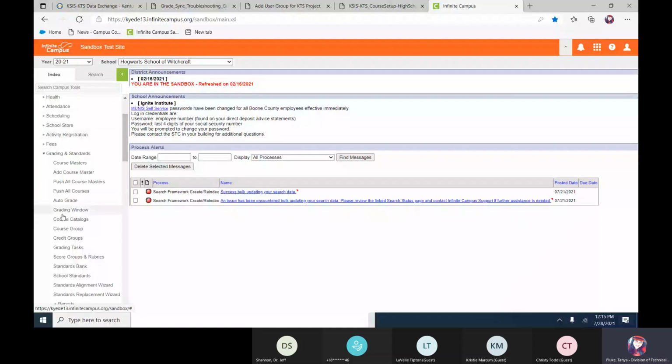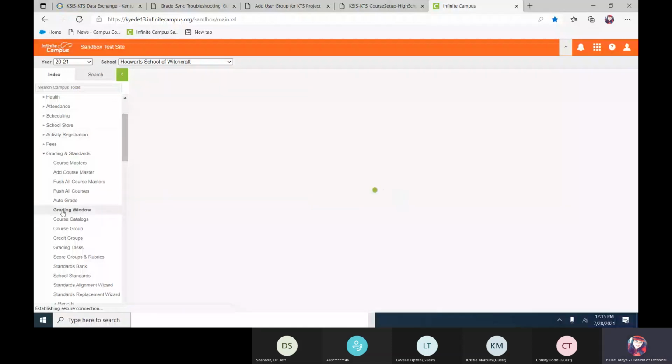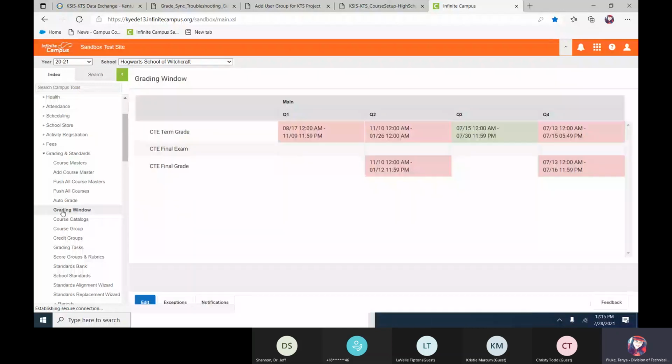Grading window. So I want you to think about the grade as a bird that is trying to fly from the technical school to the high school. It's a pigeon. It's got all the grades. The pigeon has all the grades attached to its little, I don't know, wing or whatever.